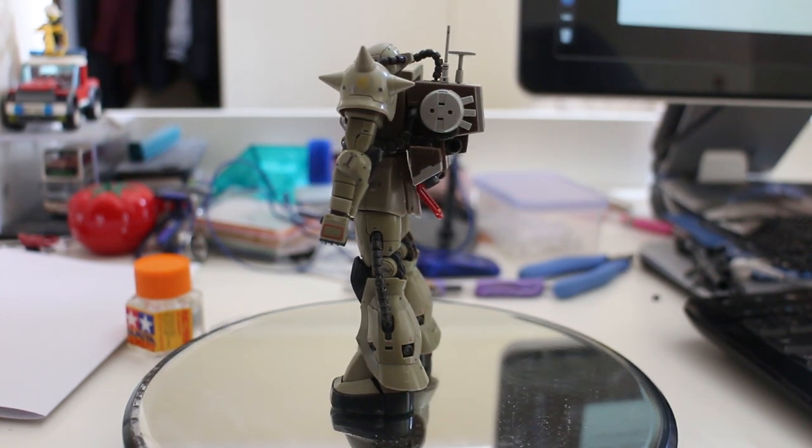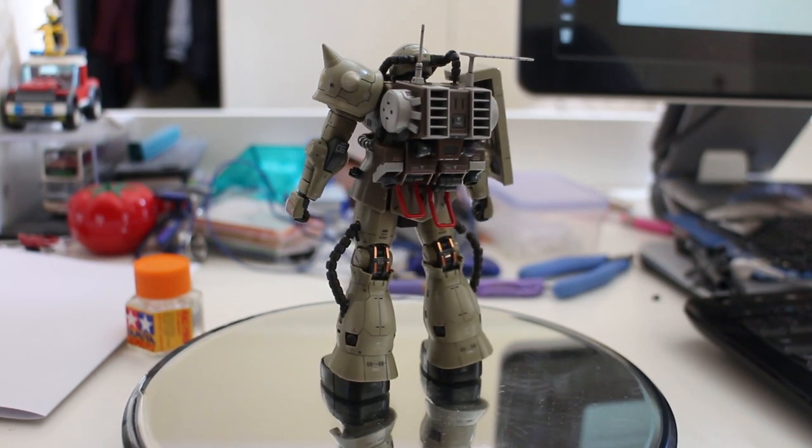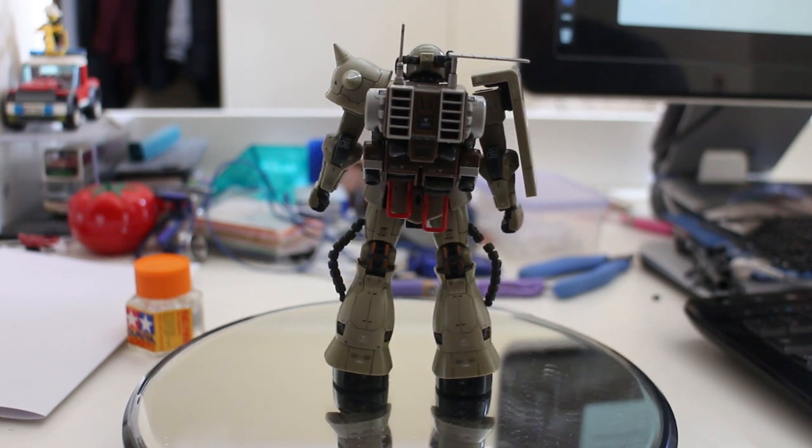So it still has the problems that Zaku has, and this Zaku will have them as well. Well, but let's talk about something good first.